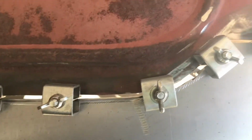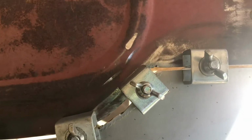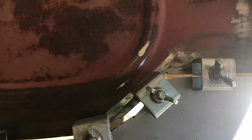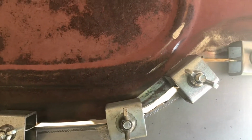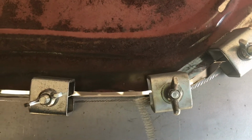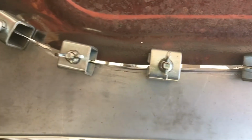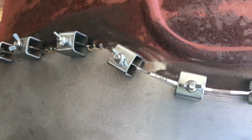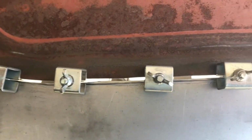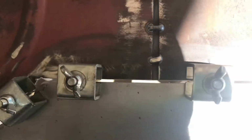This one back here, I might have to back that up with a little bit of sheet metal, which is fine. With this, I have access to the backside, so if I need to do anything, I can get in there. And if I use some metal that's no thicker than the patch panel and the body side, I still should be able to do a little bit of English wheeling or body work if I have to with the hammer and the dolly. It'll be a little thick, but I think that'll work out okay.